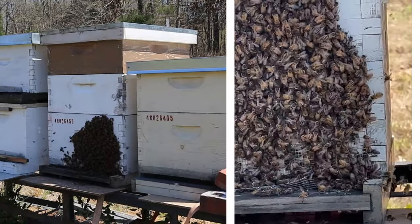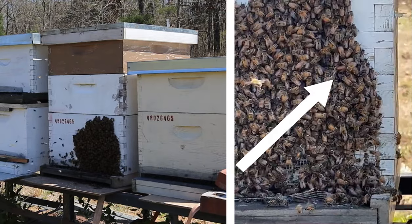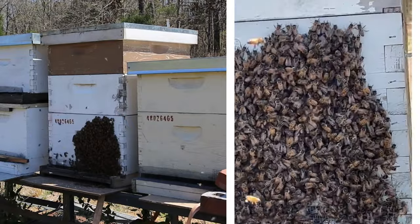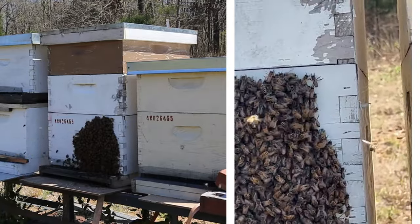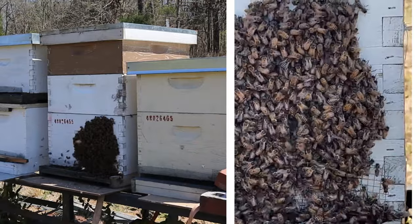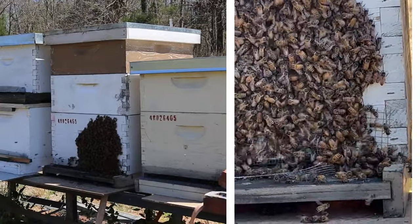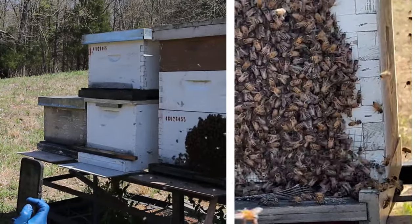So I'm right in the entrance of the hive. I'm not getting bumped, which is like a pre-warning to back off. There she is — the queen is moving up this outside edge. We'll be able to point it out when we slow the video down later on. You don't want to trap her and put her inside? Nope, they're going to stay. How do you know? Because they've got plenty of space in there and there's already drawn comb. They'll do just fine. I guess I'm crossing my fingers that they will agree to stay.